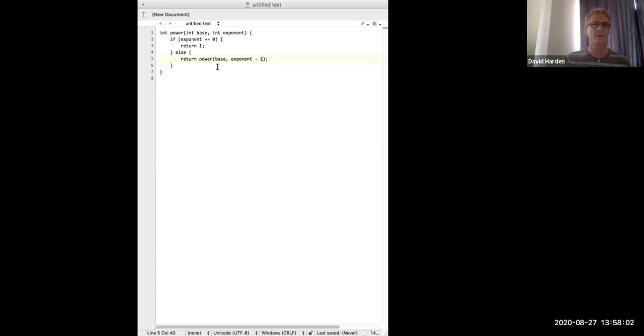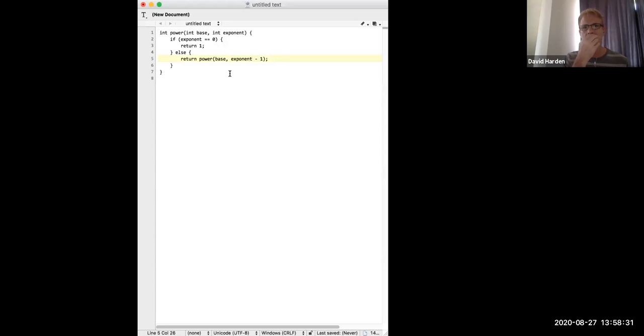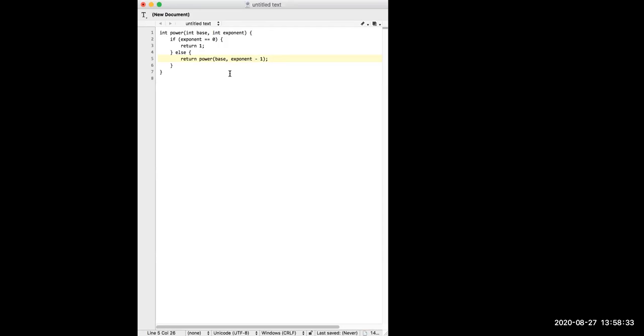How could we use, so first of all, this isn't going to be quite right. This is going to be wrong because if I'm taking 2 to the 5th power, this is saying return 2 to the 4th power, which isn't correct. What do we have to do to this expression to make it so that I'm actually returning the right thing? Change base to base times equals base. I'm sorry, say that again. Change that base to base times equals base.